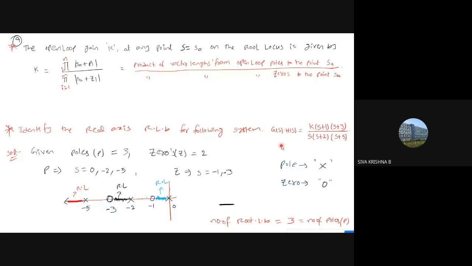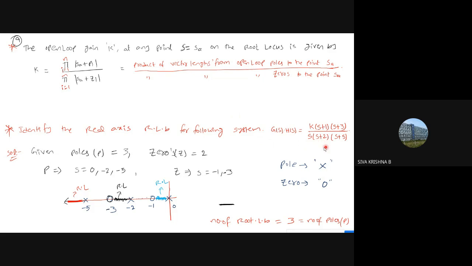For drawing this root locus plot, you have to take only the open loop transfer function. Remember, open loop transfer function only. But if you want to find the RH criteria, you need the closed loop transfer function, that means 1 plus GH equals 0, that is the characteristic equation we are using there. Here there is no need. Here you just need the open loop transfer function, and this is also called the pole zero form.